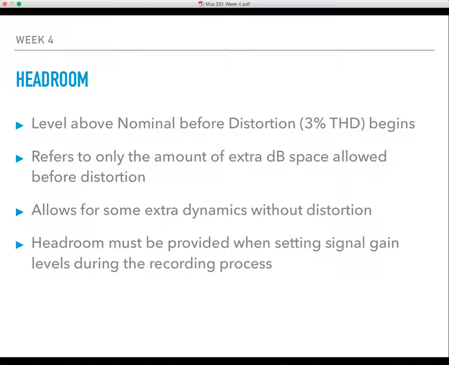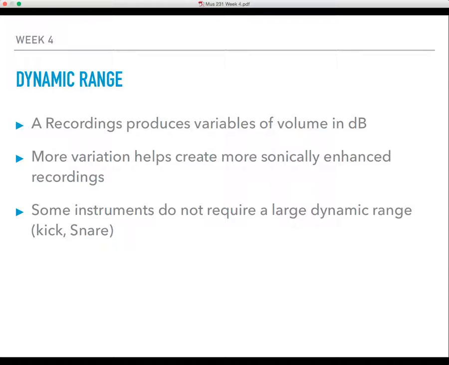That's why what I like to do a lot of times, like with the drummers, is I don't set up mics first. Let the drummer get in and set up the kit first. Let the drummer feel out the kit, have everything set first. As soon as that's set, we can mic all around them and get all the gain stages we need. But as soon as they want to make a move or a change, we have to go back and redo it for nominal levels and make sure we have enough headroom.